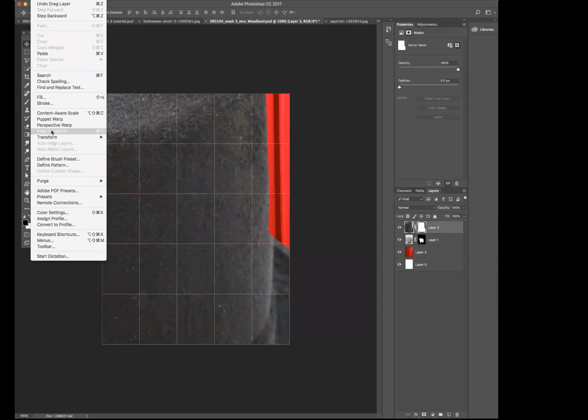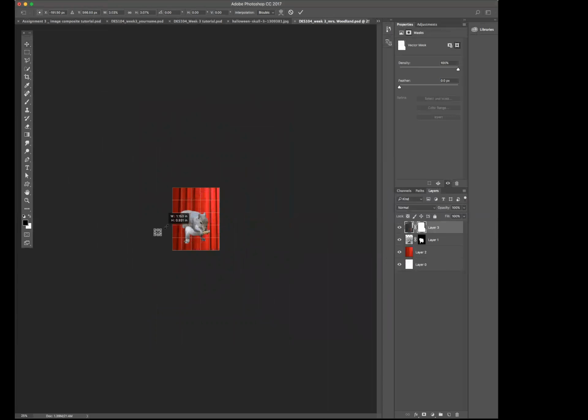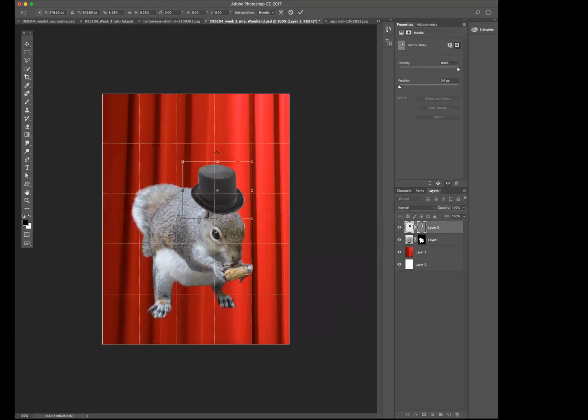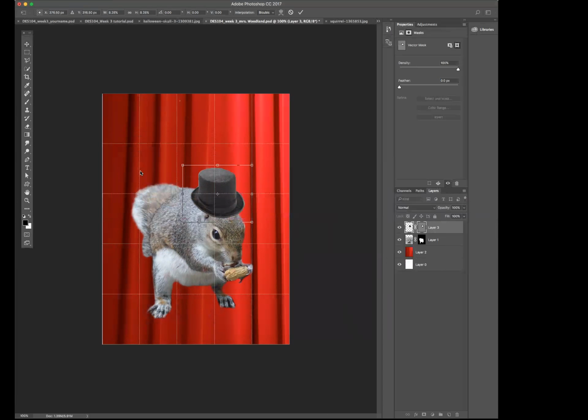All right, so any other questions as you guys are dragging and dropping your images? Anyway, that was the warp tool. Let's go look at the perspective tool and see what that does. If you go to Edit, Transform, Perspective, this gives it a little bit, this is kind of what I want. This gives it a little bit more depth. You can mess with the perspective of it a little bit, the direction that it faces, so it doesn't look so one-dimensional.